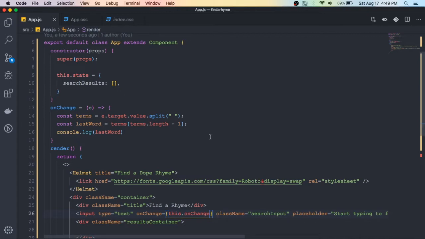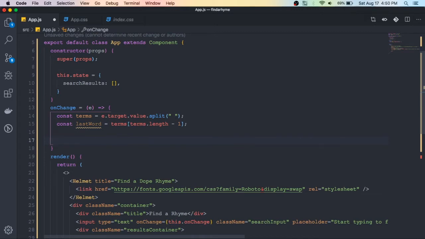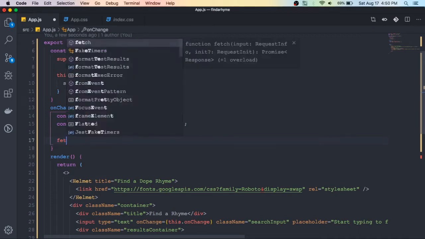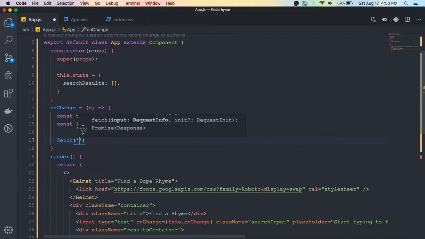So now if we go back to our code, we can actually make the API call. So we're just going to be using the fetch API. It's pretty simple to use. There's a lot of third-party libraries that you can use like Axios, but I just figured fetch is the simplest and the most straightforward way, and it's good to know how to use fetch if you're a JavaScript developer. So how the fetch API works is we're just going to call fetch, and then we need to get our API endpoint.